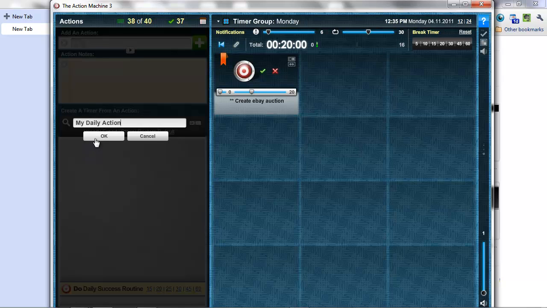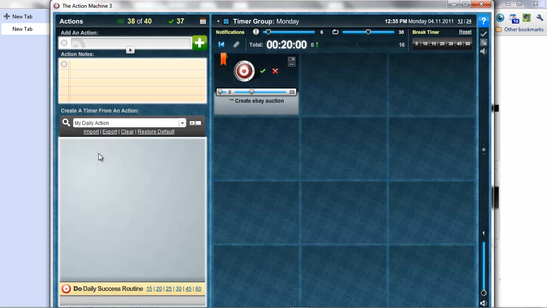And we'll go ahead and click OK right here. And you'll see that the name of the current action list has been updated. So let's go ahead and begin adding some actions to it. In the Add an Action box, enter the name of the action such as check email.